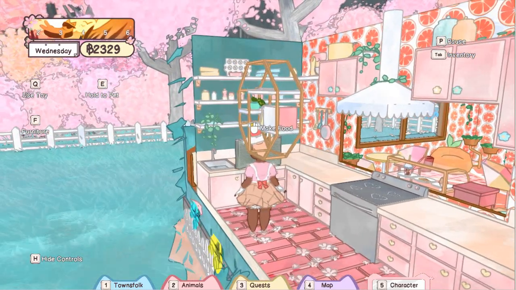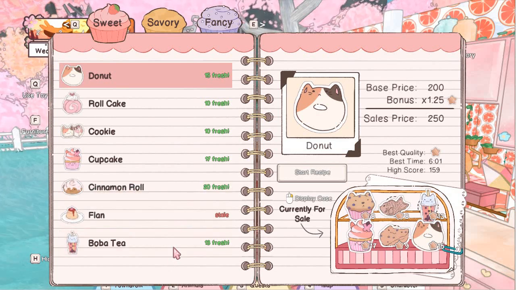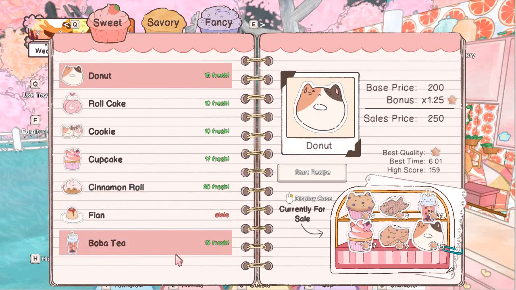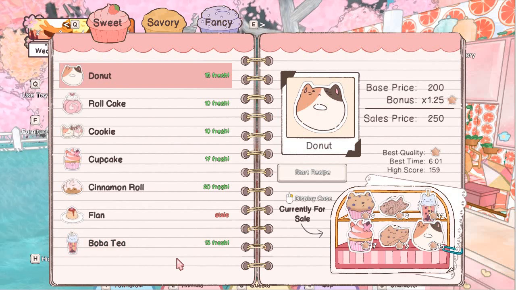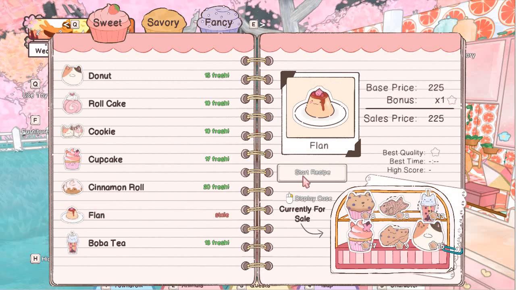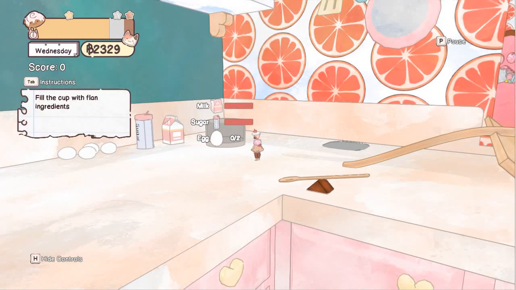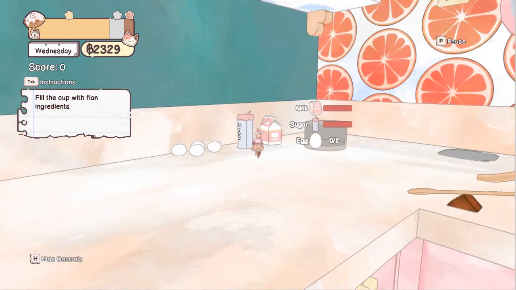Okay, so let's see. We made the cinnamon rolls, and we made the boba tea. So, real quick, I'm going to show you the problem with the flan. And maybe somebody will make a comment and you'll be like, I see what you're supposed to do.